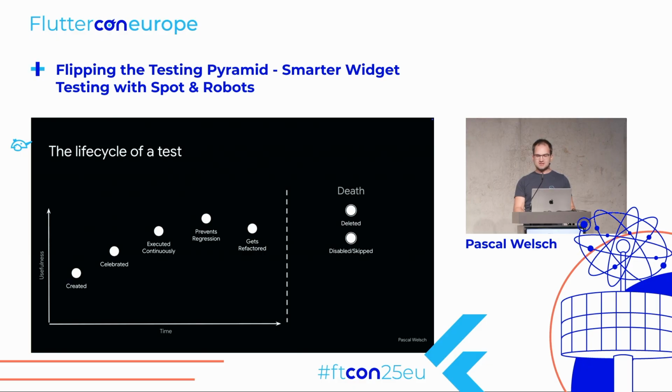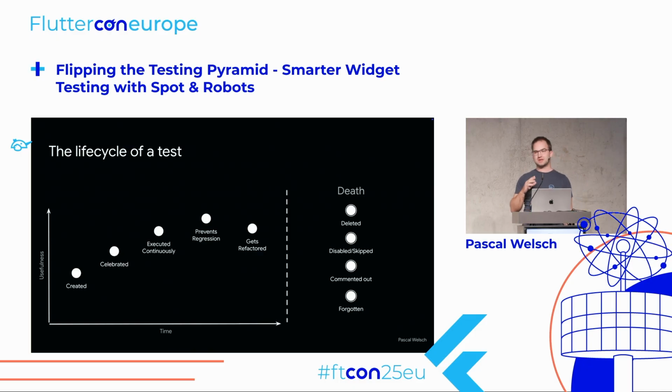They could be skipped at some point. And I read a research paper. If a test is skipped at one point, there's a 95% chance that it's never included in the test run again. So don't skip, fix it. A test might be commented out. You might do a big refactor, comment out a test, and forget it. Or it might be entirely forgotten.